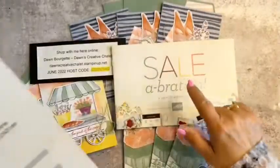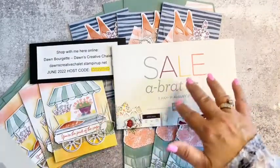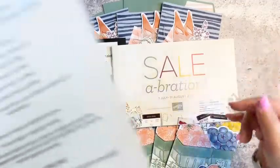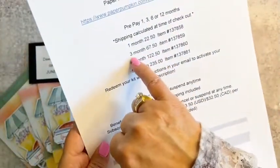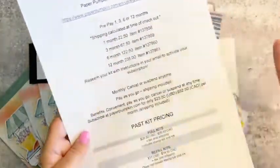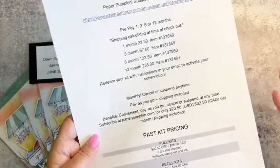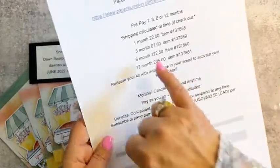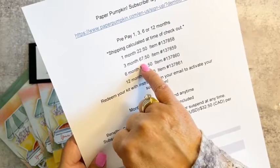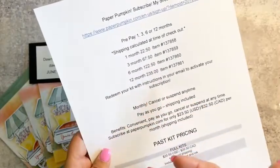So anyway, with that being said, if you were to prepay starting at the three month, because it's a $50 minimum on some items, and then there are some items in here that are a level two, we call them, which is for a $100 minimum, okay? So if you were to purchase a three-month subscription starting July 1st to get the July kit, because you still have those 10 days in July if you would like to get that Sending Thoughts kit to kick in, you can also earn a free Sailabration set. So you're getting a great bang for your buck if you were thinking about trying Paper Pumpkin with me anyway.